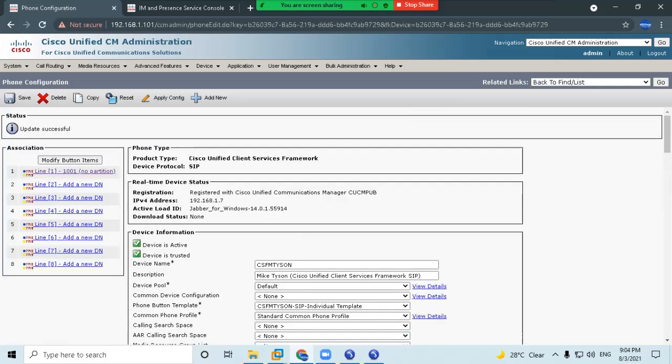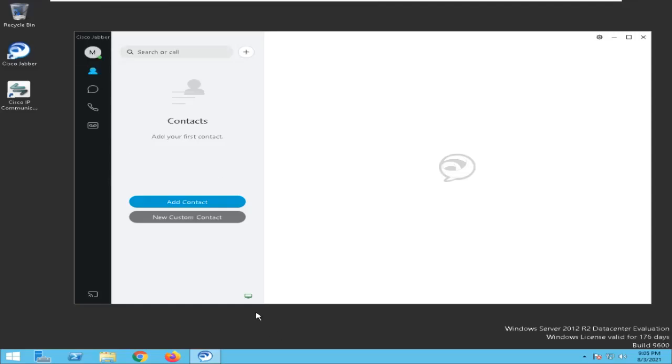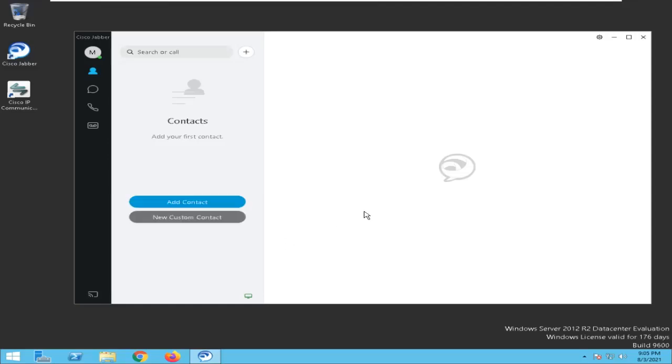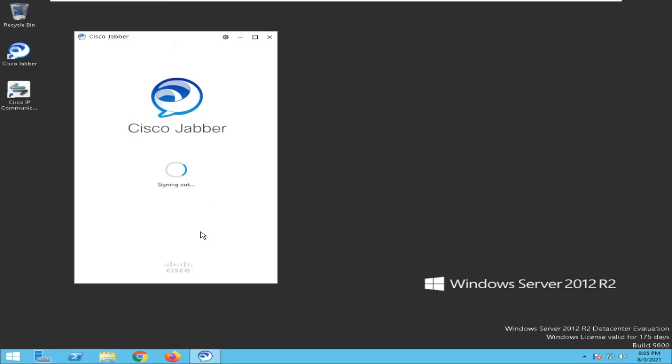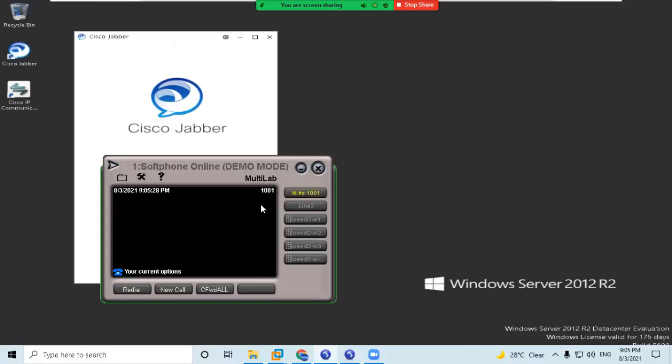Now let's go to the user machine, where right now we don't see any device except the computer. I'll have to sign out and log back in. After signing out, I'll be able to see the device that we just added on the Jabber profile, which is going to be this device.